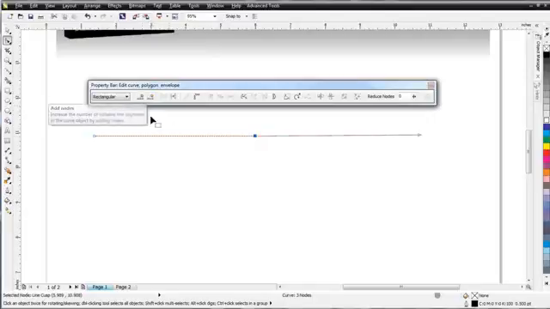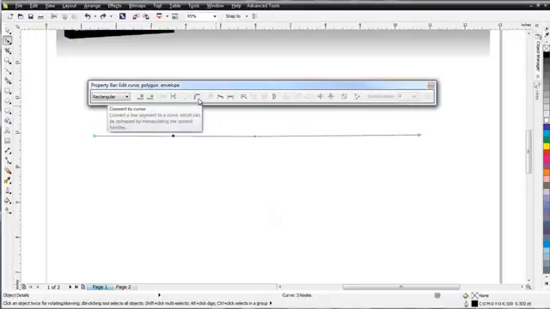That's because Corel typically adds nodes going from the right to the left. In other words, it's not going to add a node here, but it will here. If I click here, click plus, it's going to add a node. I'll hit Control Z. I'm going to click on this line segment here and you'll notice some things change. I can convert this to a curve, and I can change some other settings. I could go to a smooth node or a symmetrical node, as you can see there.